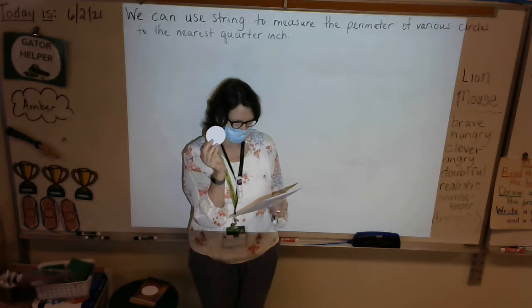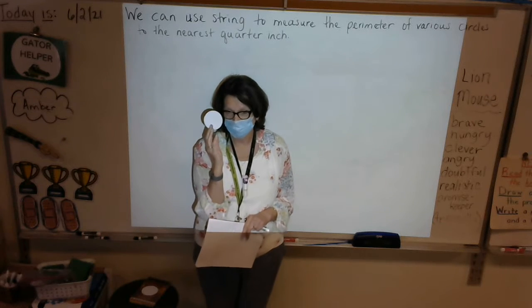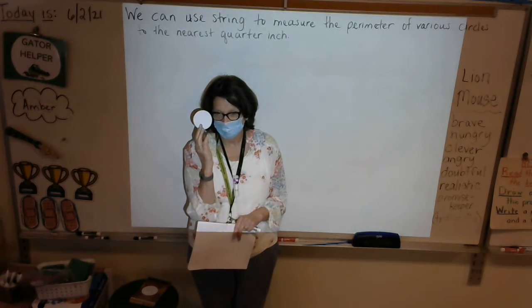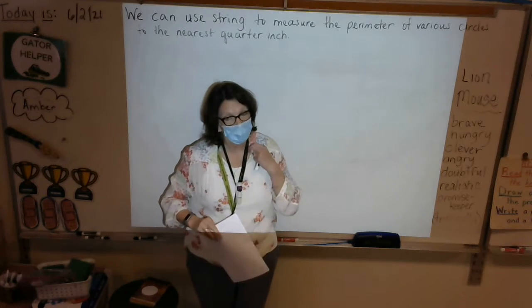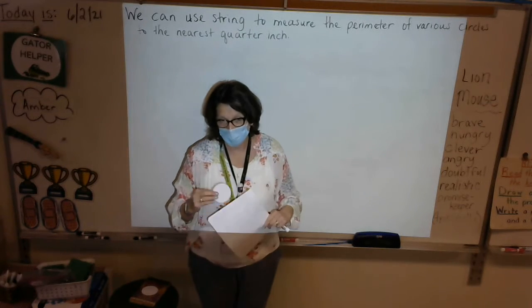Grab it. Interesting. Okay, wow. What do you think, Clea? You can put the ruler in the middle, measure the sides from top to bottom, and then side to side. That would give you more of the area, though. That would give you more of the inside. Amber, what do you think?